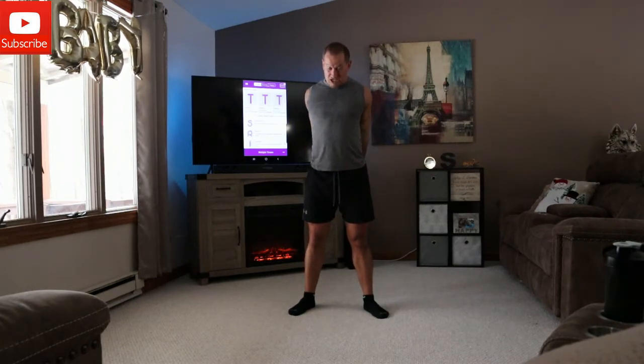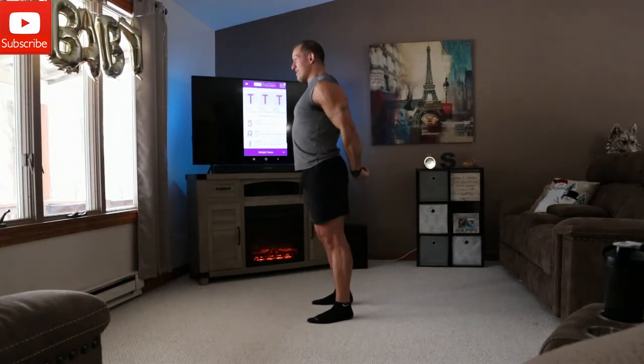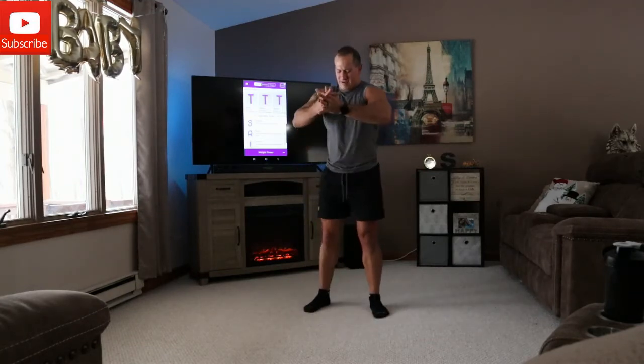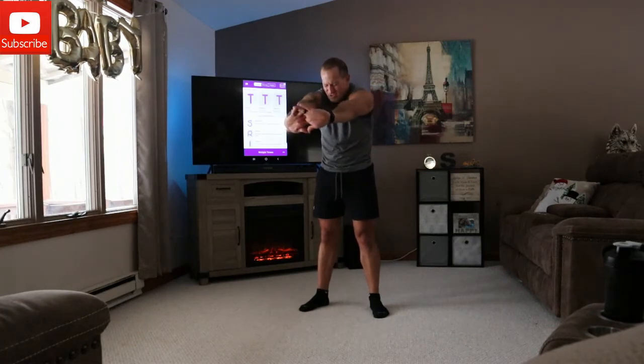Next, we're on to a back stretch slash chest stretch. Hold for 15 seconds. Come to the front, and hold again for 15 seconds.